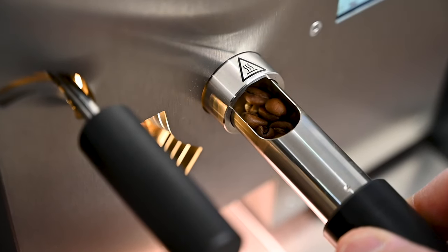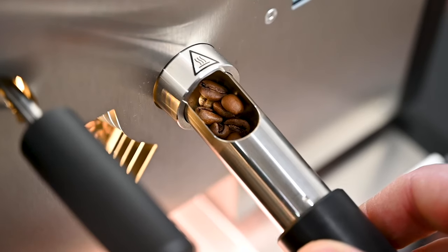The trier lets in a pretty good bit of air. On a small unit like this, once you pull the trier all the way out you're letting a good bit of airflow in. Whenever you're roasting on an automatic setting, it'll throw your power settings all over the place as it tries to compensate for that air. Just pull it out a little bit, get a quick peek, then put it back in. On manual it doesn't affect it as much since you're controlling everything manually — just use the trier sparingly on automatic.